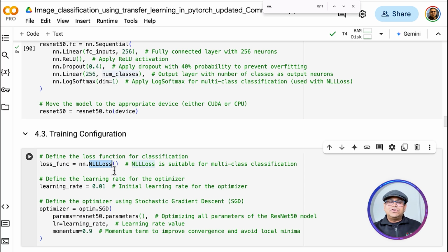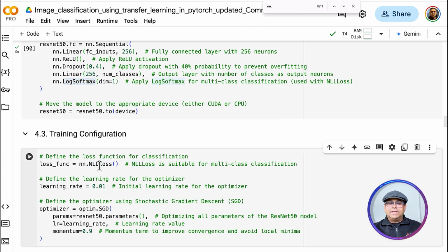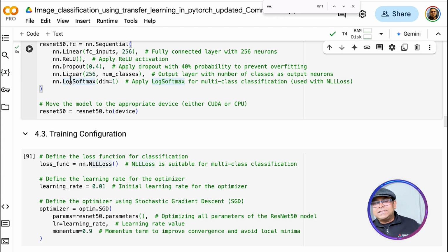When we use cross entropy loss, it does log softmax first and then applies a negative log likelihood loss. So cross entropy loss is basically a combination of these two things. We will see it in the next notebook. Both of these are valid ways of solving it.